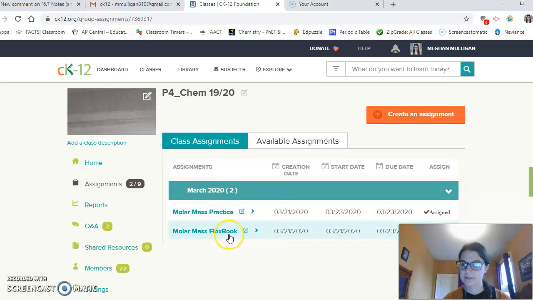I'm not sure if the Flexbook automatically brings you to that practice or not. This is all new for me. I've used the practice for AP, but I've never assigned Flexbooks readings because we have a hard copy of textbooks. So let me know if there's any confusion there. This is our first time with it. We will see how that goes. I think it'll go a lot better than Pearson textbook did last week. So that's all we're doing in class today.